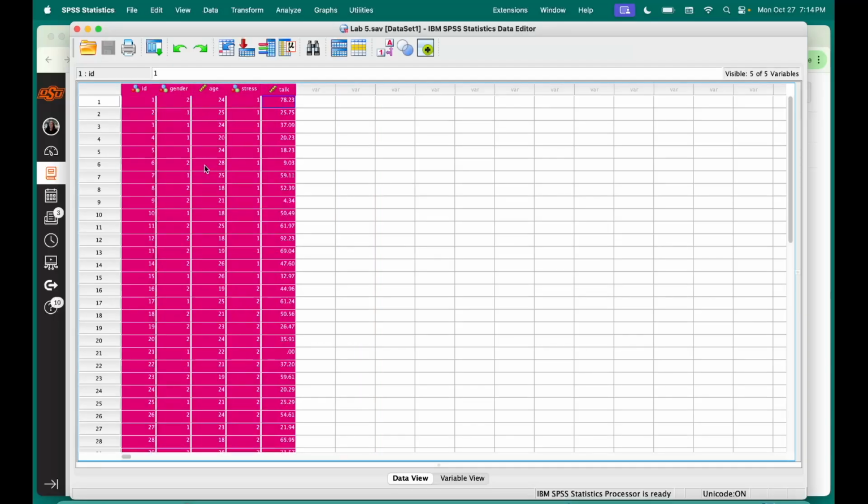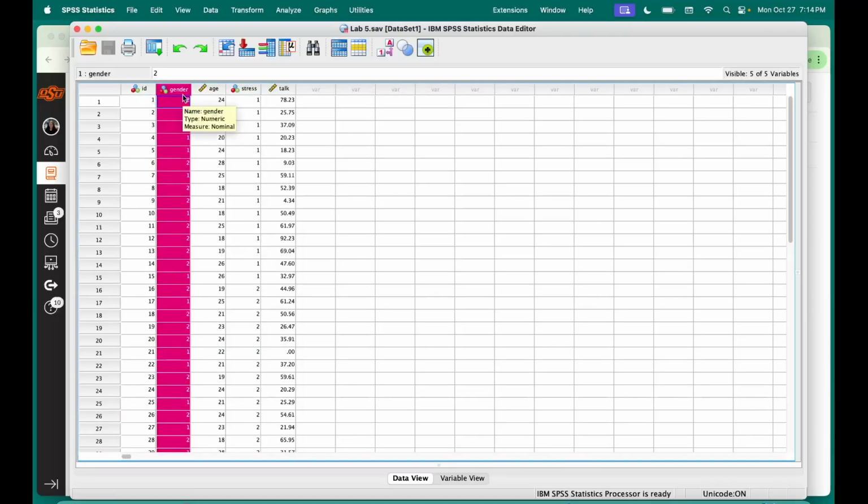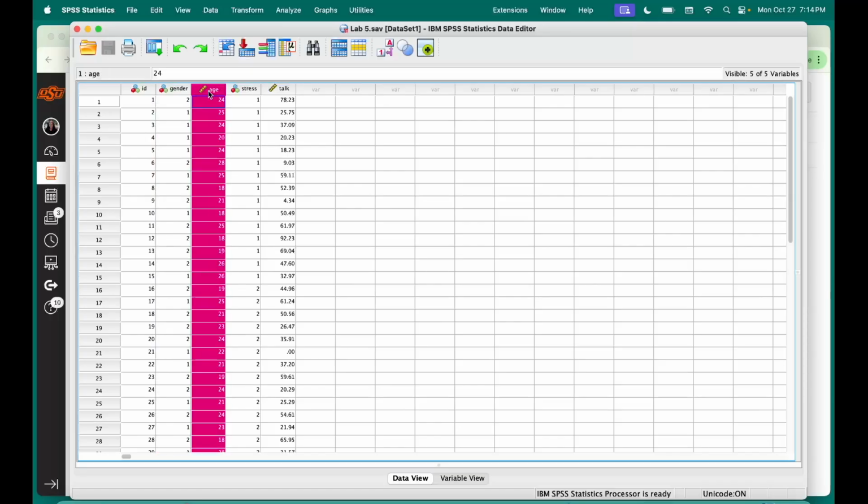You'll get your main ones like ID automatically, like there's nothing you have to do to ID, or gender if you coded your survey correctly, where there are already numerical values coded as the different groups. Age, usually if you let people use a sliding scale or a text entry.